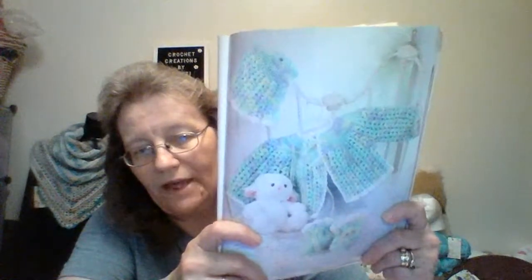Thanks there, Granny D. The gumdrop set is cute. It's done in a variegated. I have not made this one. It is really cute, though. It looks like a real easy pattern to learn. And then, oh, this one, sweet pea. I haven't made this one. Well, we're finding out that I haven't made as many out of this book. This is boutique book number 2 from Rebecca Lee, and there are 9 outfits in here.